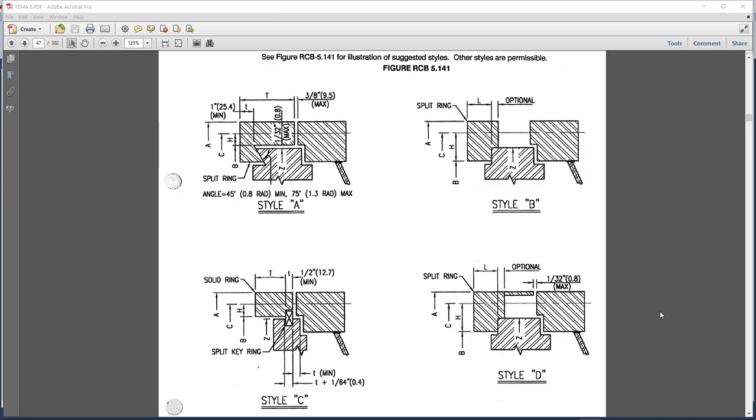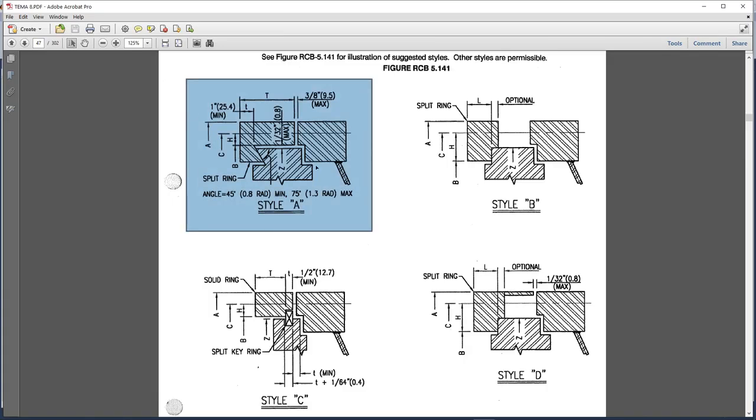Another question regarding the available types of floating head according to TEMA. The available type is style A only right now, and our technical team will add the other types, inshallah, but this type is the most common type of the floating head.